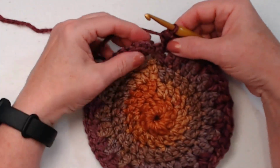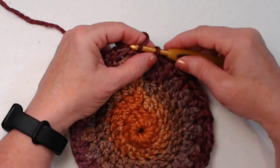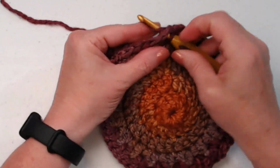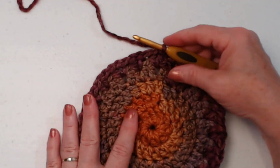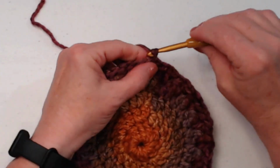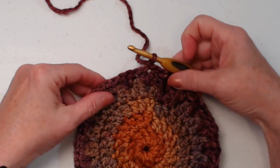Here's my last one. I'm going to join to that first half double crochet, and then I'm going to go in the chain 1 space and stitch a chain 1. Now the chain 1 does not count as a stitch. It just gets you back up where you need to be. All right, and see how I'm up on top where I need to be?